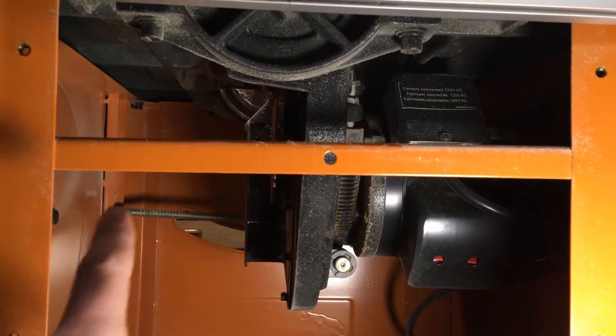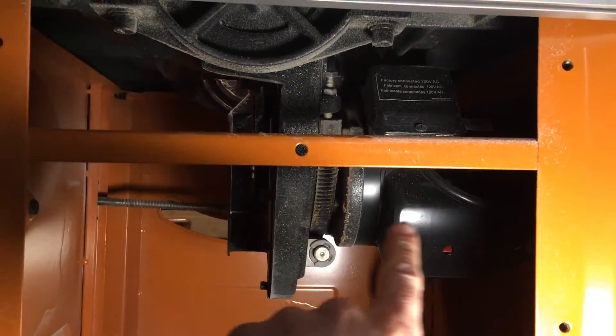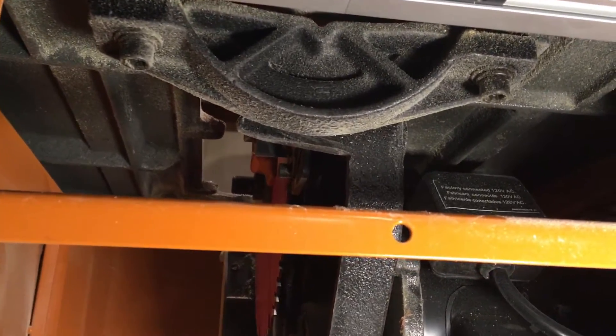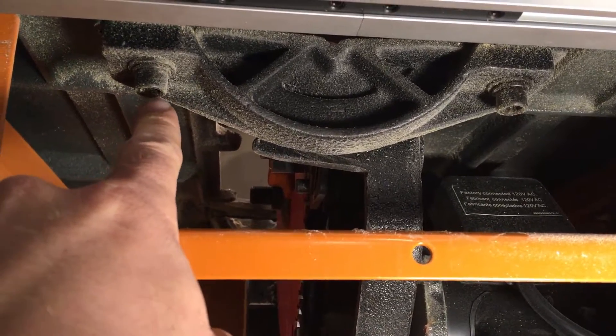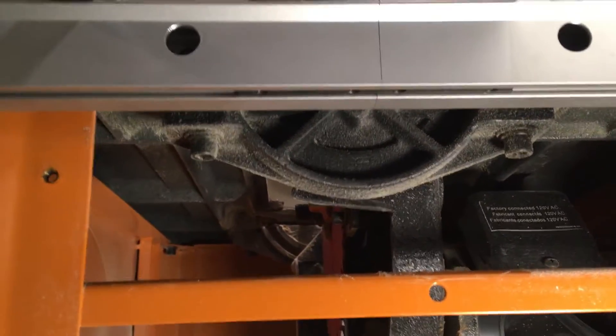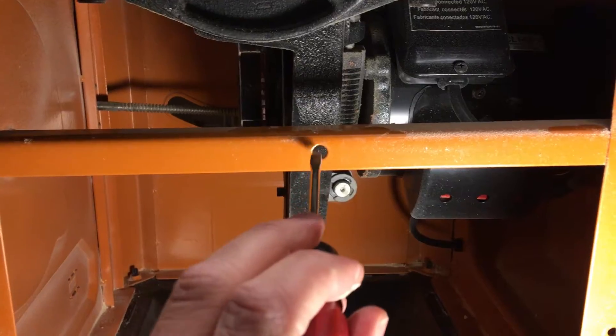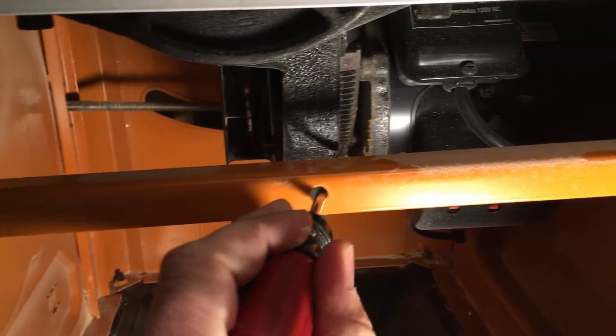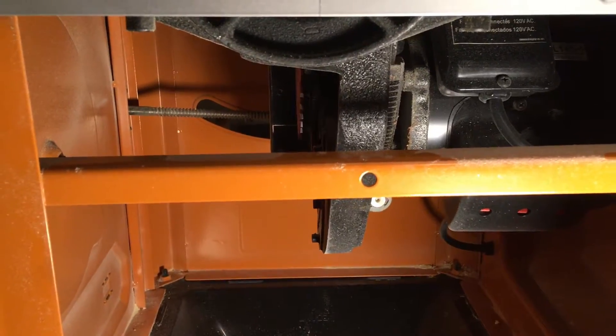You're looking at the underside of the cast iron table. This whole thing is the motor and blade assembly and the adjustment mechanisms, and this whole thing is suspended by a carrier and trunnion assembly held up by four allen head cap screws — there's one, two, and two more back there. The way you adjust this is by loosening these two here, then Ridgid recommends taking a screwdriver and using this crossmember support beam — just stamped sheet metal — for leverage, and using the tip of the screwdriver to gently push the whole carriage assembly with the motor and blade left or right just enough to get it in line.